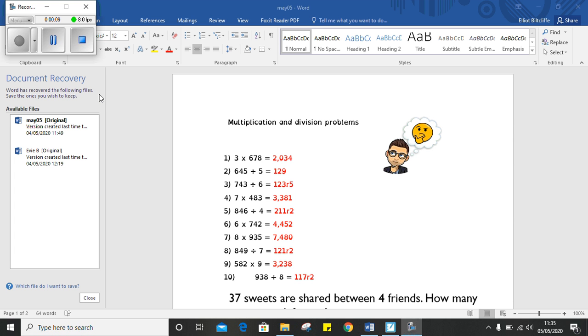So looking at these multiplication and division problems, here are your 10 fluency questions, and here are your answers. Have a look at what you've got. If you've made any mistakes, maybe have a look at the question again, see what mistakes you've made, and if you can have another go at them and get another answer. Pause the video here just while you check your answers. I'm going to have a go at the other questions and we're going to go through the answers for them in a second.